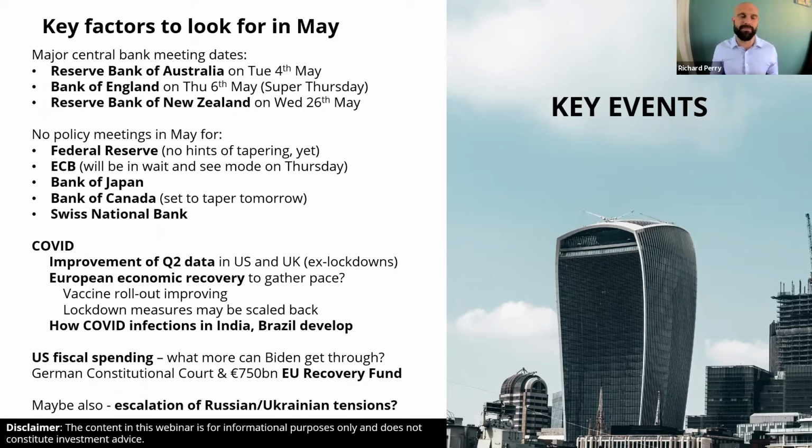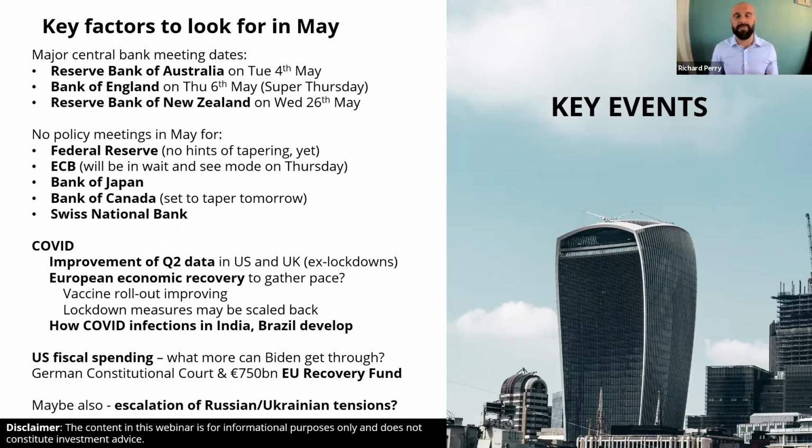Maybe May is going to be a month where the Fed members' speeches are more interesting to look for. What we do have is also the Reserve Bank of Australia, the Reserve Bank of New Zealand, and the Bank of England having their monetary policy updates in May. Now, the Reserve Bank of Australia is still fairly cautious, I might add.